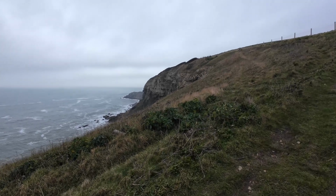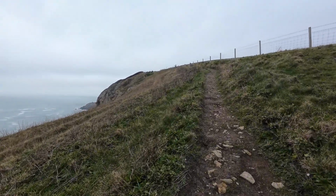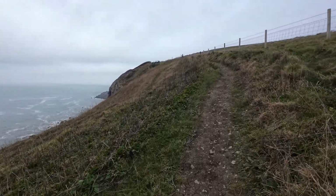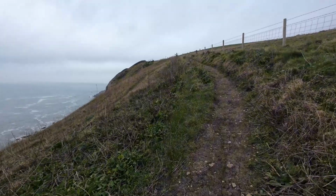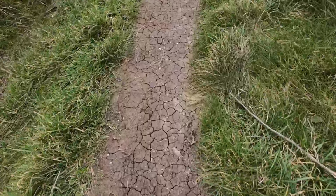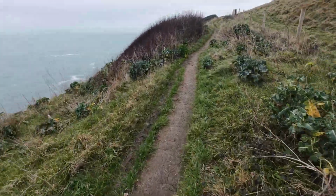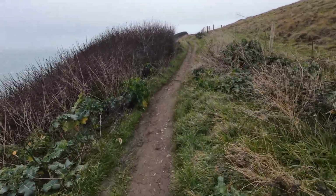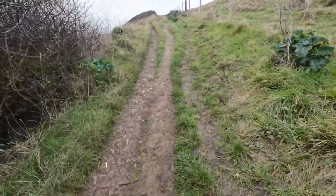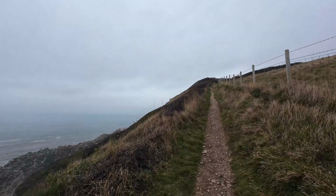Oh, climbing a bit again now as I get towards St Aldhelm's Head. I've done almost 8 miles according to my trail app at the moment. So it'll probably be about 9.5, maybe 10 miles by the time I get back to my car. Whew. Warm now, coat's come off. You can see how the path's dried out and cracked. It's not taking long to dry out. I don't think this bit's particularly bad anyway, and the wet doesn't look as though it's been muddy. Quite stony. Still climbing. A hell of a height now.